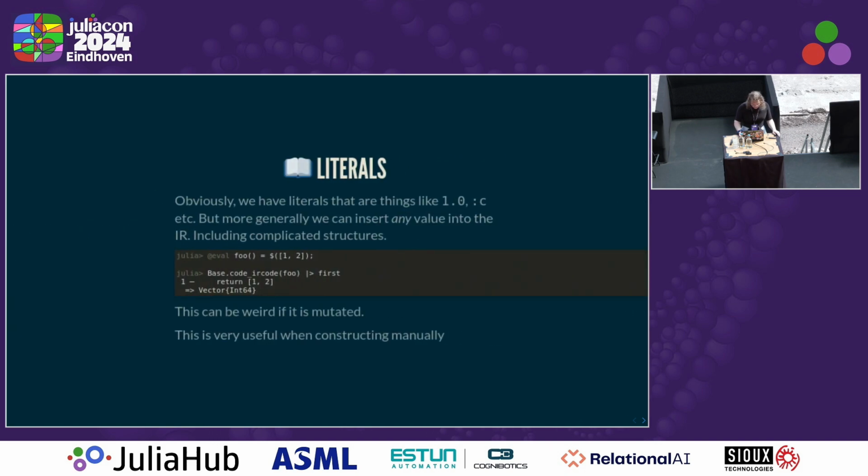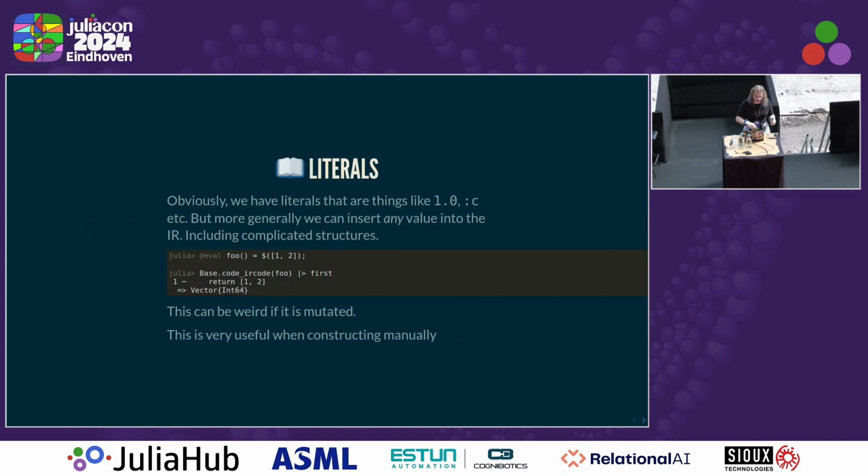Literals. So we're all familiar with literals like one and like a string like hello. But you can actually put any literal into the IR. You can do that in Julia itself just using something like addEval and interpolating them in. And if you look at the IRCode, we can see that it's actually interpolated in the value there. This does have weird effects. Like you can mutate that thing, and it will persist the mutations across the calls because it actually lives in the IR object. It doesn't live in a variable. But yeah, you can see that there.